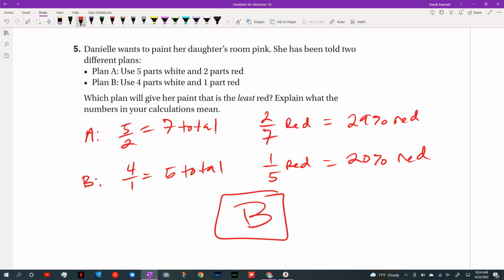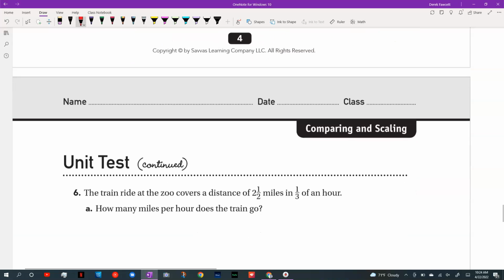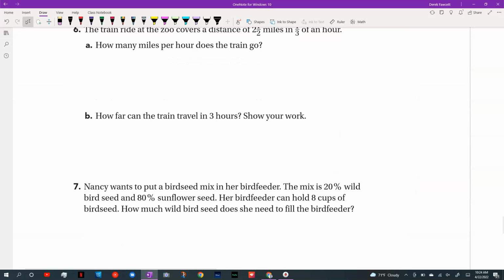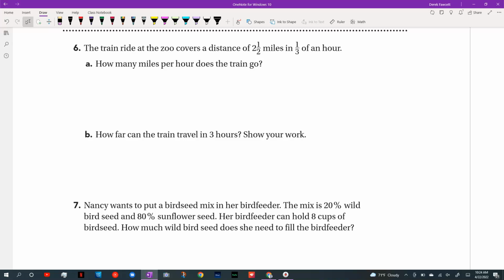Okay? And the last page. We're only going to cover 6 here because 7 and 8 ended up being extra credits. So I didn't take anything off. So your total is out of 29 instead of 33. Number 6, we should have been able to get this one, and most people did.